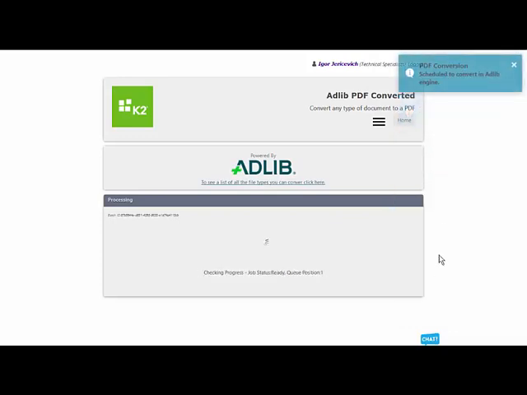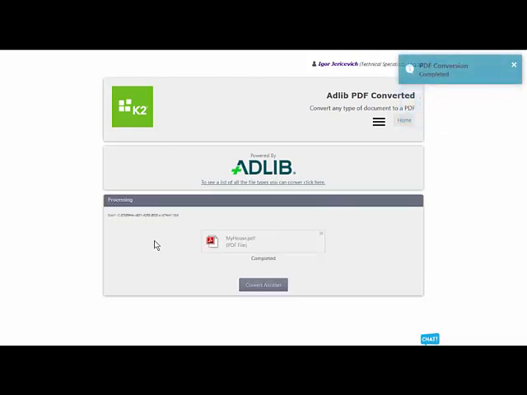So what's happened here is it's actually moved the documents into Adlib. The Adlib engine is now busy converting all of those into a single PDF and providing me with some feedback about what's taking place over here. And then once that's completed, we're then going to be able to access that document on the screen and download it. Of course, this is just a basic example. Just go to the form, pass in the information and bring it back.